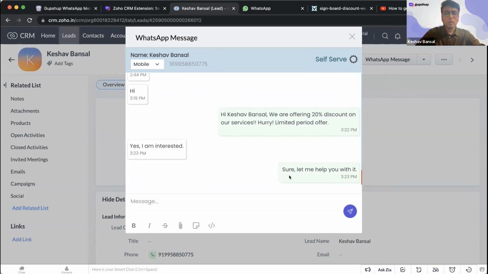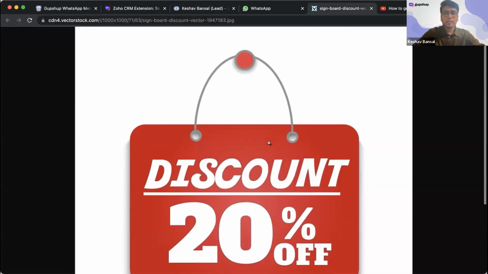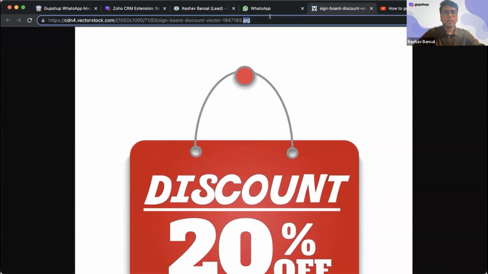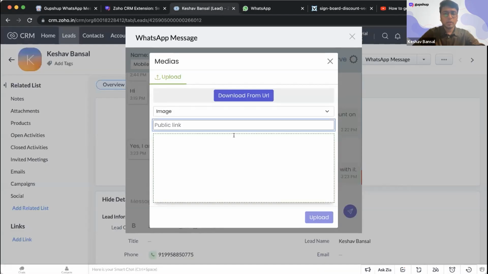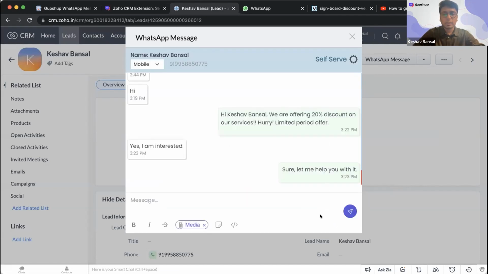So, okay, now moving on, let's also see how the sales agent can share some images with the customer, right? So I'll just click here on the file and I'll select image here, which is already selected. You can also select video and document, but for this demo, I'll just attach an image and I'll use the public URL. I'll copy this link here, which says the image says discount 20% because again, we are running a 20% promo. And I'll go here and I'll just put this link. It automatically shows you a preview of what image is going to be sent. And I'll just say upload.